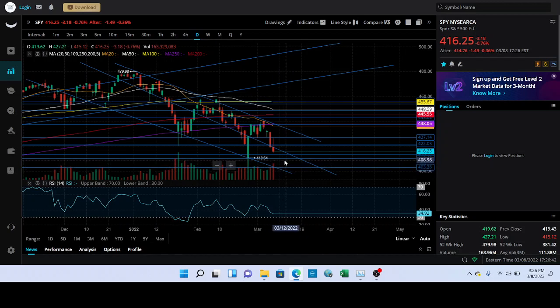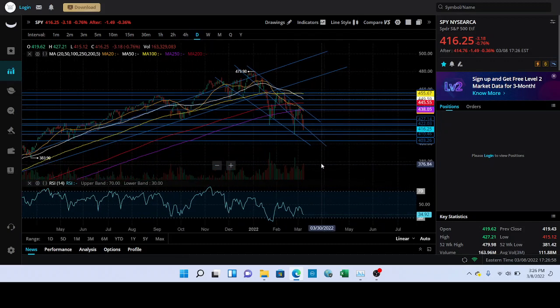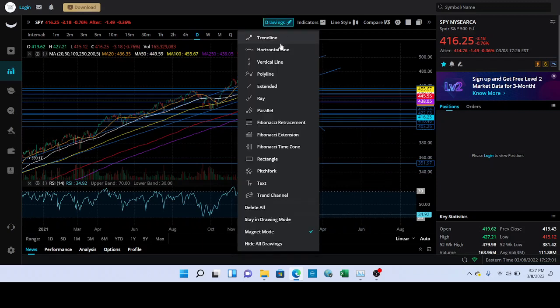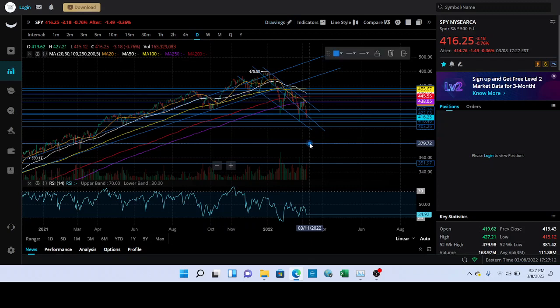But we're gonna have to see what we do if we come down to these 410 levels. If we break below this candle right here, then that's probably going to signal more selling ahead. And we could close that 403 that I've been talking about for a while, but if we do get under that, we have a lot of risk. So I'm just looking right here, and I would think probably this area right here could act as support in the future if we do fall this low.